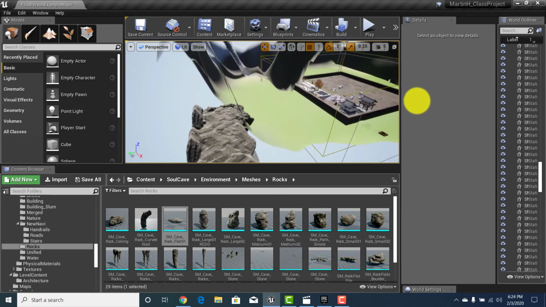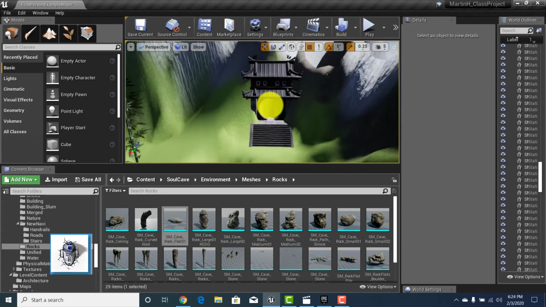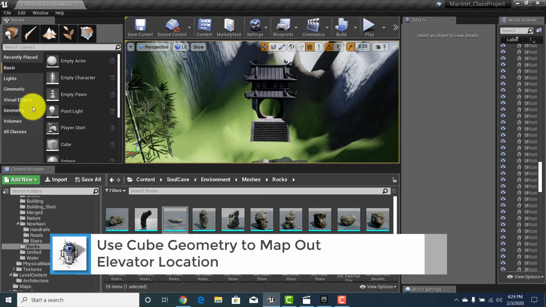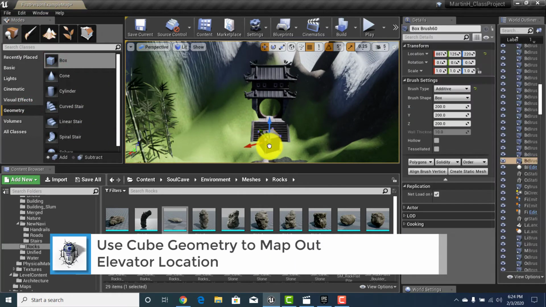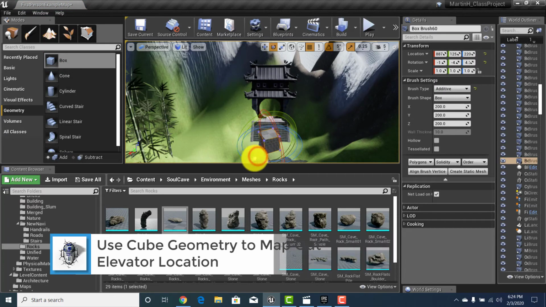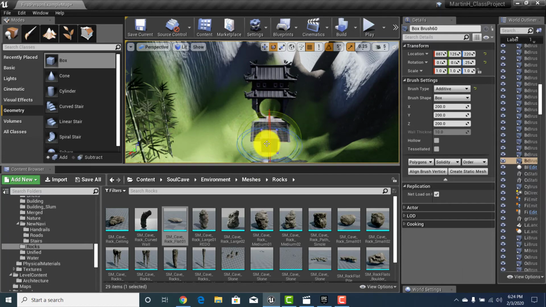So let's create a geometry that starts there and goes all the way down. So I'm going to grab a geometry, a box. Let's put that here. I'm going to rotate this. Oops, not that way. And let's rotate this way so it lines up with the front of this.